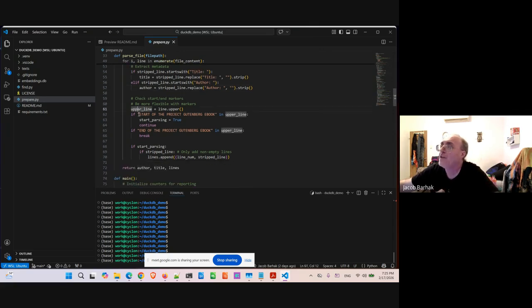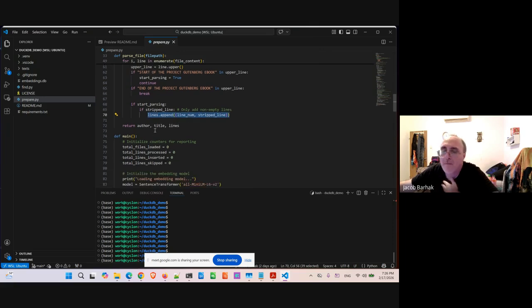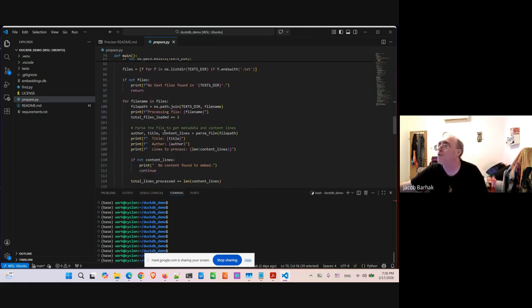Then, if you find the start of the Project Gutenberg book, this means you have started parsing. You end parsing when you get to the end marker, and for each parsed line, you add the line number and the stripped line, meaning the text in that line. That's it.